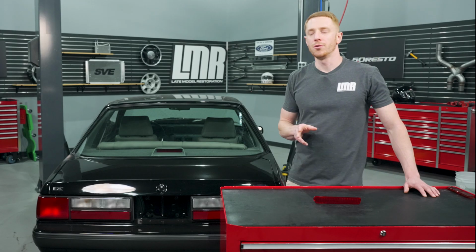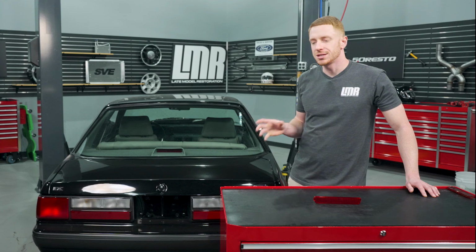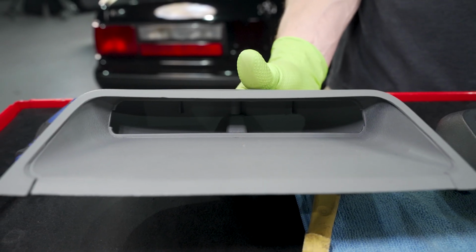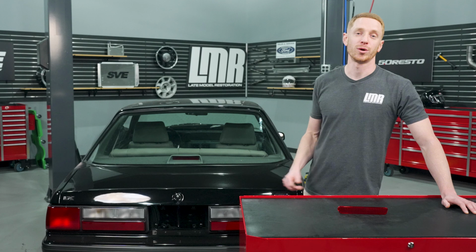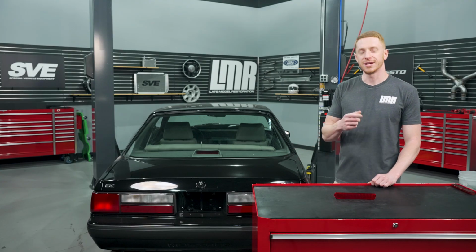So another thing you'll notice whenever we work on this car is that this particular third brake light assembly does not have the light housing. We did have one from another car here in the warehouse that did have the light housing. We kind of show them side by side. That way you can see what yours is supposed to have. So if you're watching this and you see this third brake light assembly, you're thinking you're missing something, you're not. This third brake light assembly is the one that's missing the light housing. Enough of me yapping. We'll get over here to Dragula and get rolling with the install.